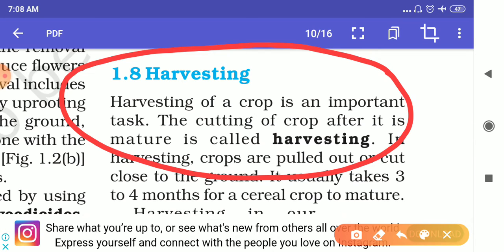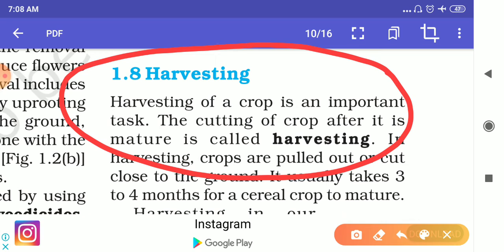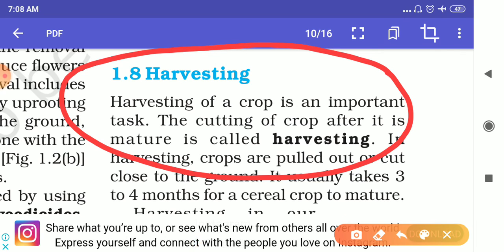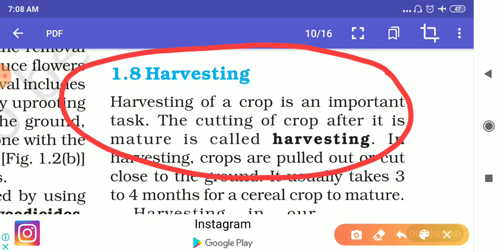What is harvesting? The cutting of the crop after it is mature. When our crop is mature, we cut it, and this process is called harvesting.